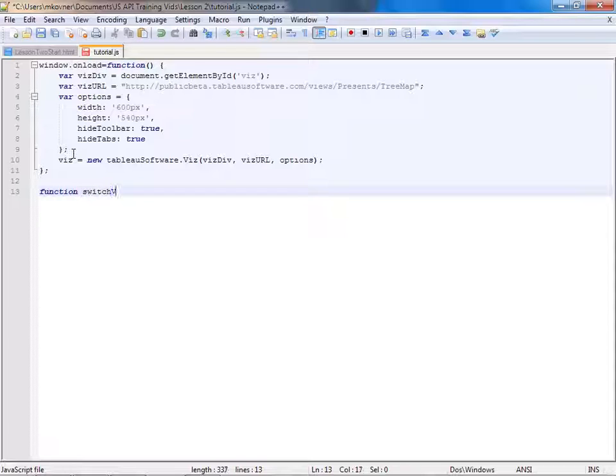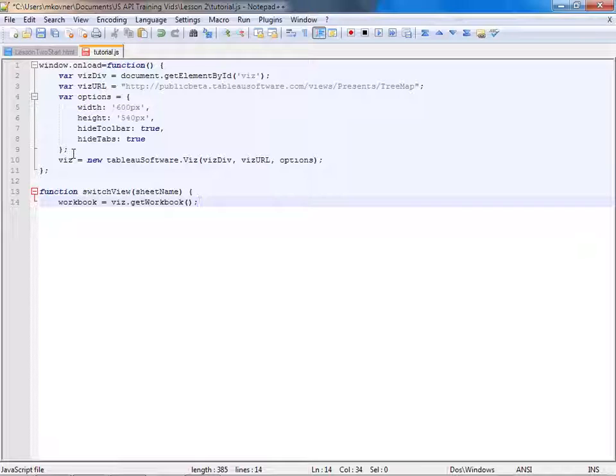So we'll call it function switchView. What we want to do is tell it a sheet name and have it switch to that particular sheet. So we'll give it that argument called sheetName. And what we'll do is say workbook equals viz.getWorkbook.